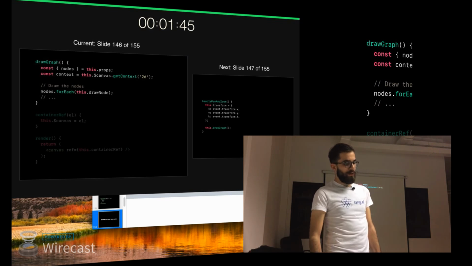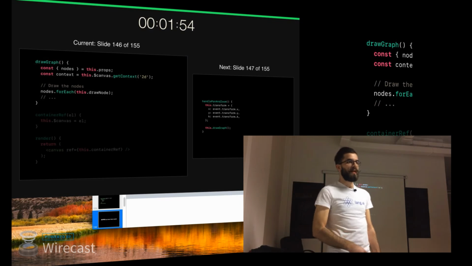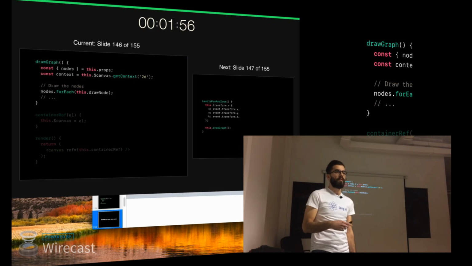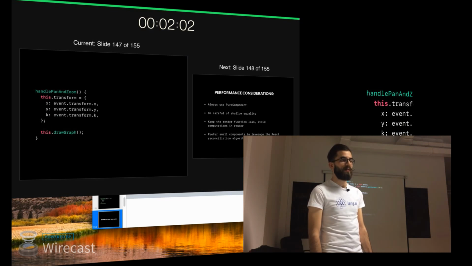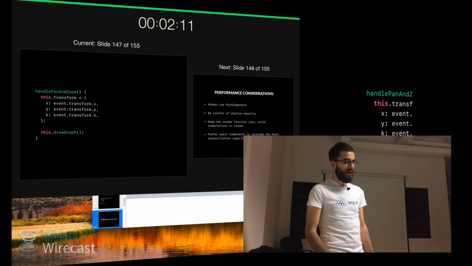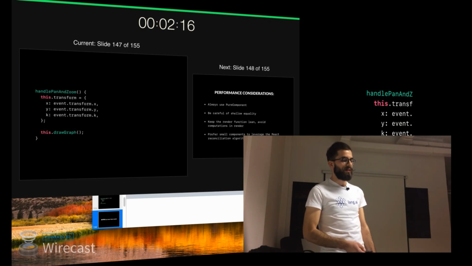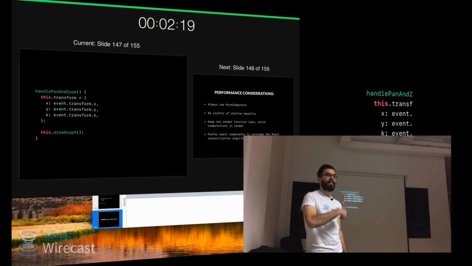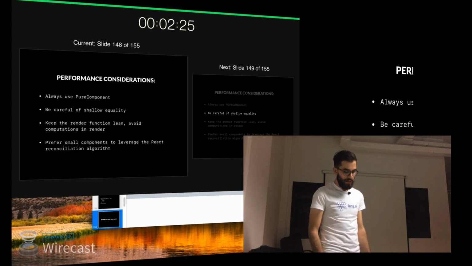There was another problem: for the pan and zoom action, if I had to save the new values of the position in the state, it would not go fluidly enough because all the lifecycle methods from React were slowing down the chart significantly. So what I ended up doing is, when I received from D3 the pan and zoom action, I saved the transform values as a property in our chart and directly called the draw graphs. This skips all the lifecycle events from React, and in this case, that made it way more performant.